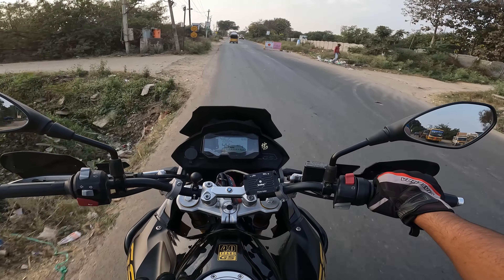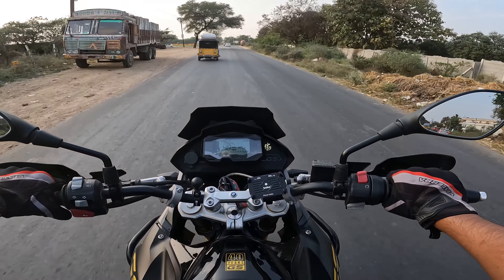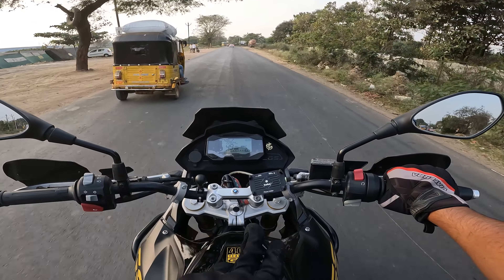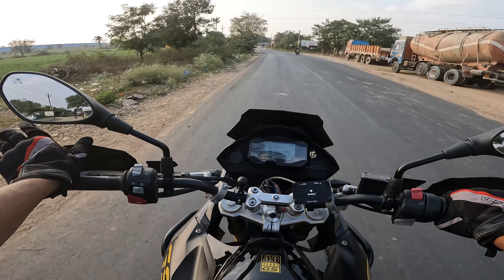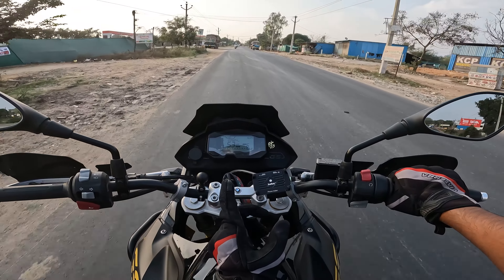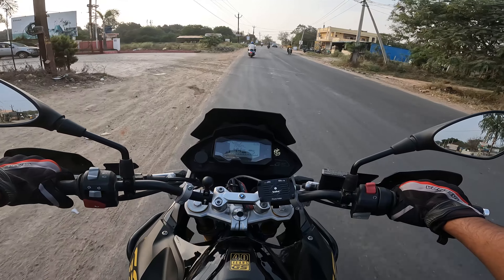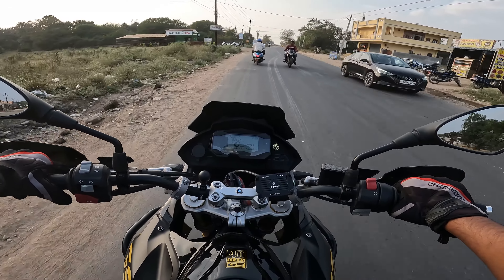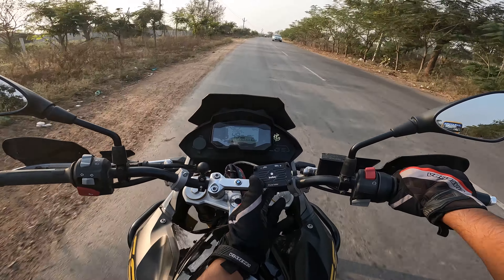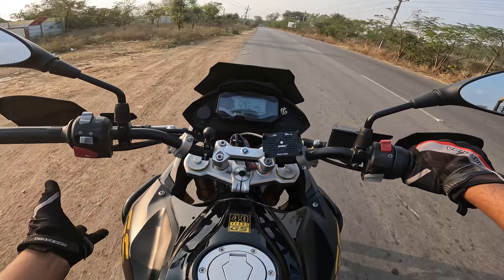The replica ones — when you fall, I've seen it happen. A biker at the GS Experience fell during the parallel logs exercise and the replica guard bent and broke the clutch. What's the use of buying such local stuff when it doesn't protect you? For the charger, I'd recommend the cigarette lighter port because it's multi-purpose and won't drain your battery. I also recommend not increasing handlebar weight by adding too many things — I'm even planning to remove the GoPro mount and relocate it to the crash bar.